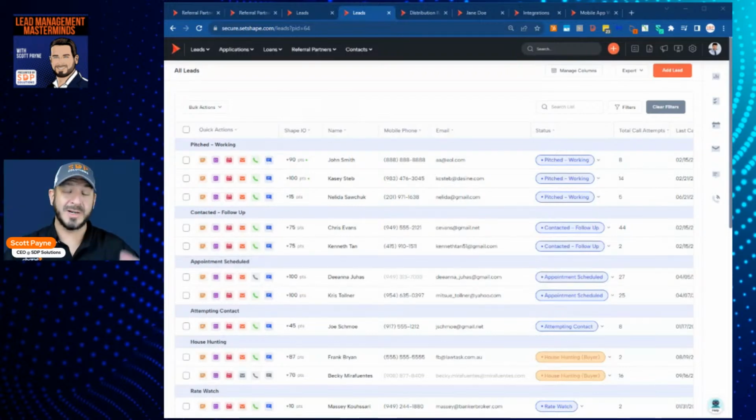So long story short, how many times should you contact a lead? It all depends. But if you do it strategically and you use things like the lead score to know when they're opening your emails and what time of the day they're reading your content, or they're clicking on to get to your landing page, use that data strategically in your lead management system. We can help you set all of this up. That's the best part about all this. We can help you set it up so that your salespeople are optimized and maybe you don't have to make as many contacts as everyone else, because you're really thinking through that part of it.